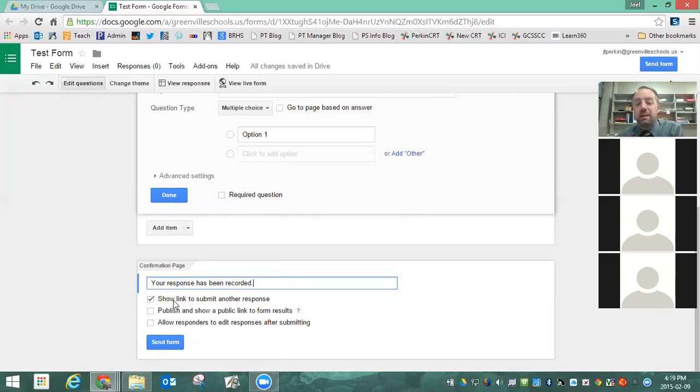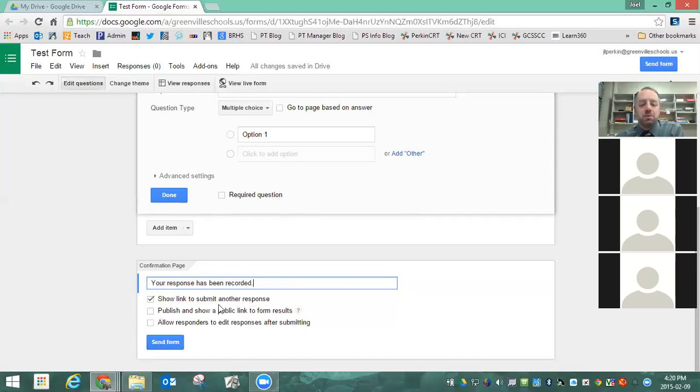And this is something that our Media Center does. Students use a Google form to log in to check in and out of the Media Center during the day. And so the media specialists can bring that up, they can view the responses, and they can see which kid logged in, what time they logged in, what time they logged out, and it's all collected for them. But every time someone logs in on that computer, it just brings up a link to do another one. So the next kid can log in, the next kid can log in, and so on.